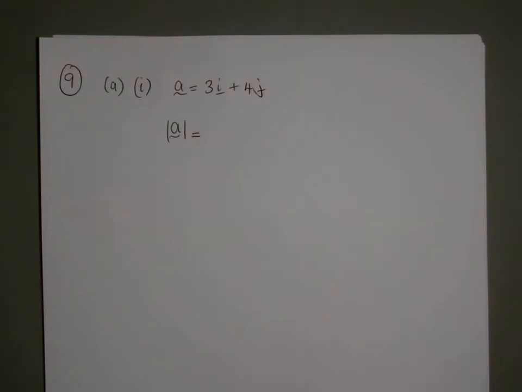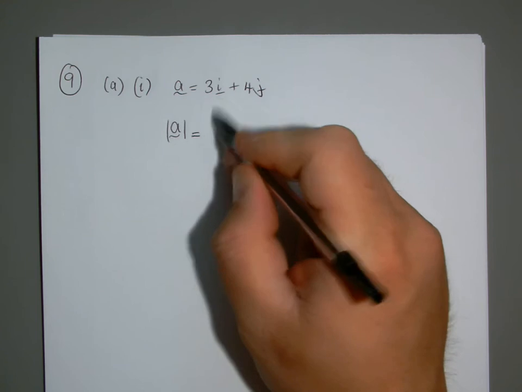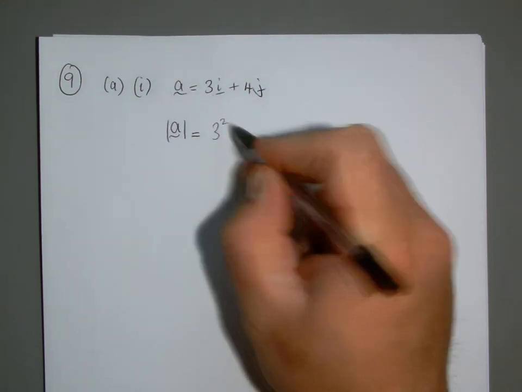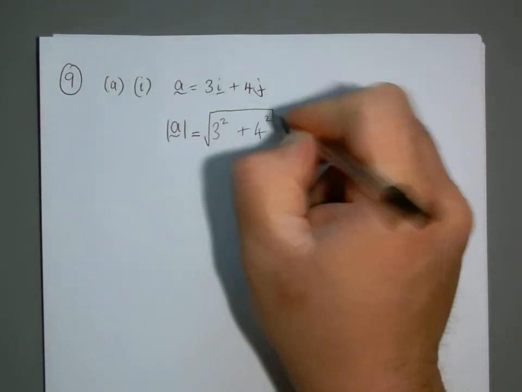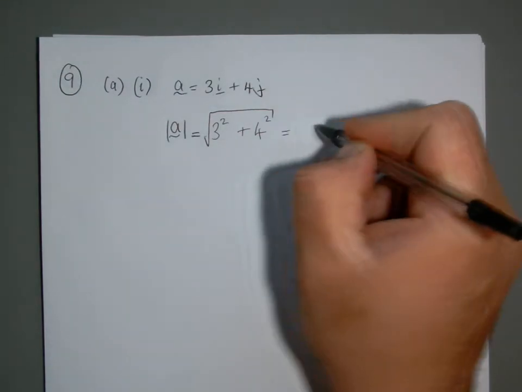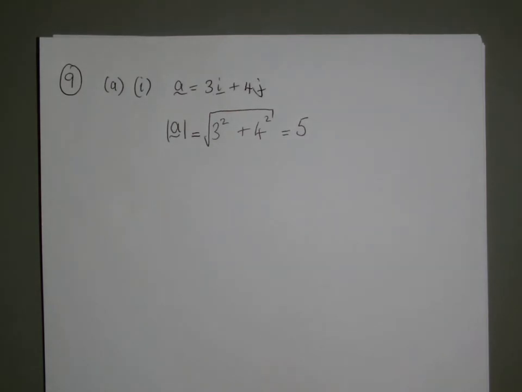Direction is not of any interest here. You're working out the size of it, so the i's and j's disappear. So remember, you square that, and then you square root the answer, and of course that comes out quite nicely to be 5 in that case. Yes, the 3, 4, 5 triangle. So that's the magnitude of it, the size of this vector. It's of length 5. You can draw it accurately if you want, and it will be 5 centimeters.